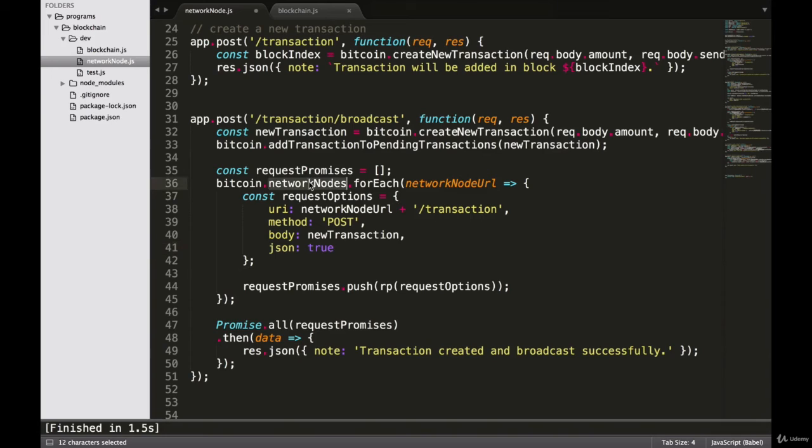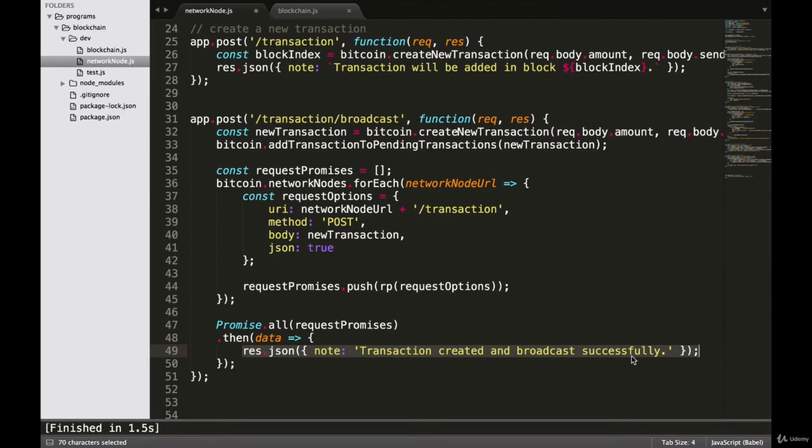We cycle through every node inside of our network, and we send the new transaction to each node at their /transaction endpoint. After we have created all of these requests, we then run them by using Promise.all and passing in the array of requests. Once all the requests are completed in our .then statement, we know that the broadcast has finished, so we simply send back the response, transaction created and broadcast successfully.